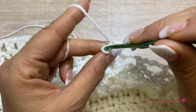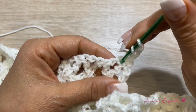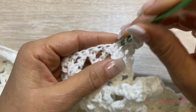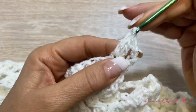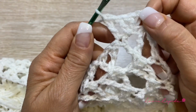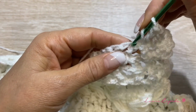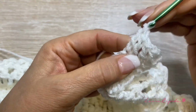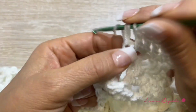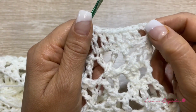So we will go up with 3 chains, and then remember that we are going to make 3 double crochets in each segment. So we are going to make 1 over the last double crochet, 1 inside, and 1 in the other double crochet. So here we have 3. Then again we are going to repeat 1 double crochet here, 1 double crochet inside, and 1 double crochet here again. And like this, if we count them at the end, we must have 130.